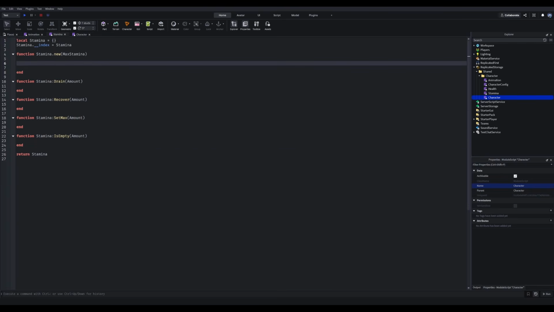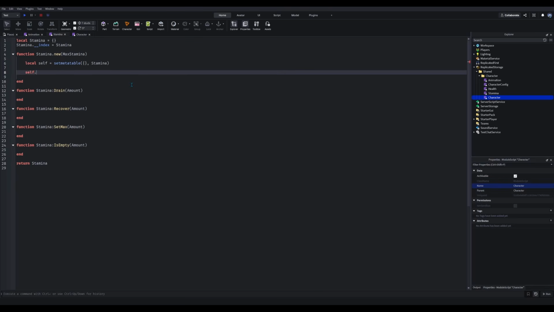Stamina we can do next. So we're going to follow a similar process where we're going to create our meta table. That's going to be for stamina.